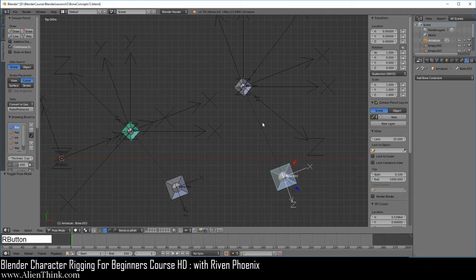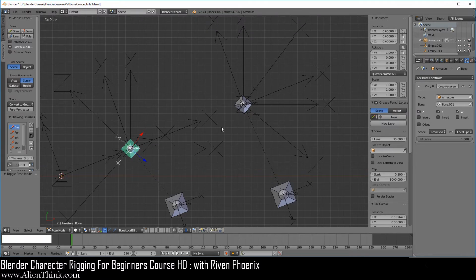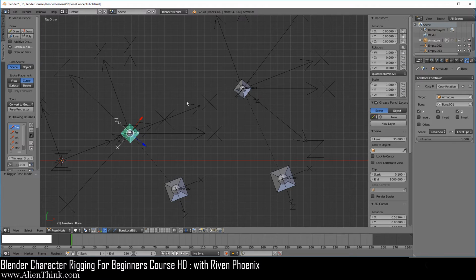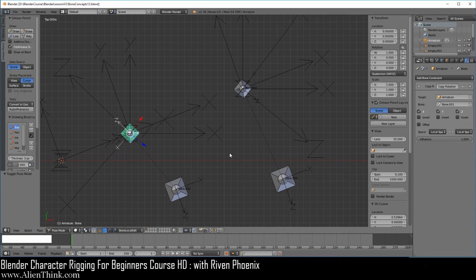So why does it do that? Well, what we're going to do is first switch to local space over here. What we need to do is actually, we're going to have to pick this up in the next lesson because I'm going to explain to you a few additional things over here. So just do File and Save, and I'll see you in the next lesson. Thank you.